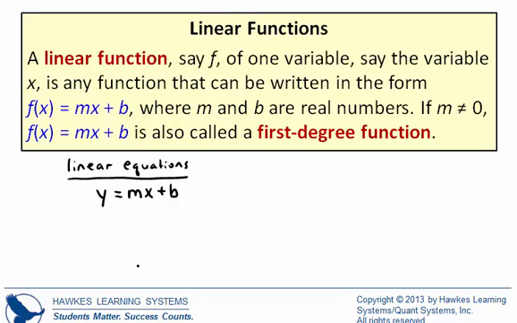The change that we are making as we move into this section is that we are now calling this a linear function. And so we are replacing the y with an f of x. So our linear function will look like f of x is equal to mx plus b. M remains to be the slope, and b is the y-intercept in both cases.